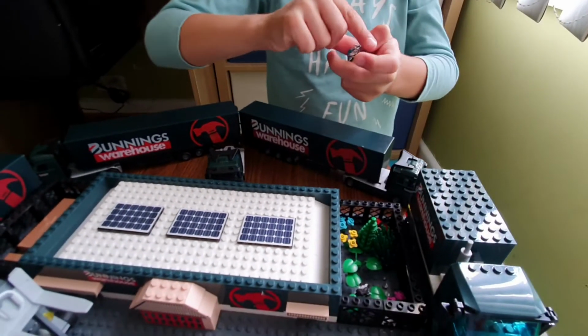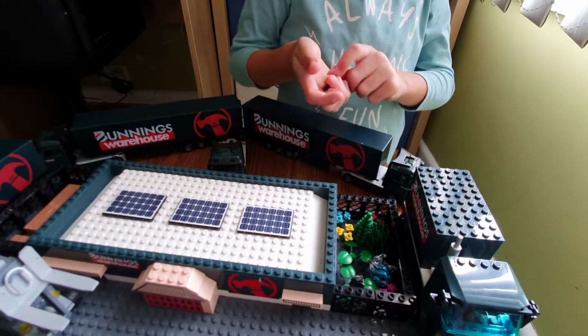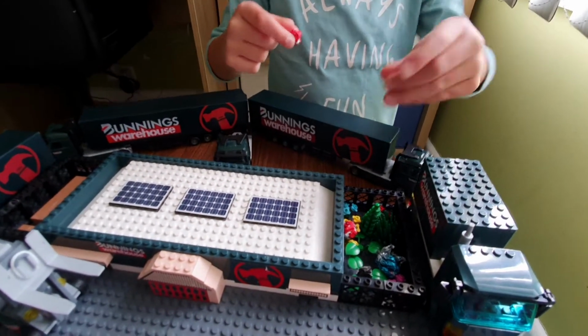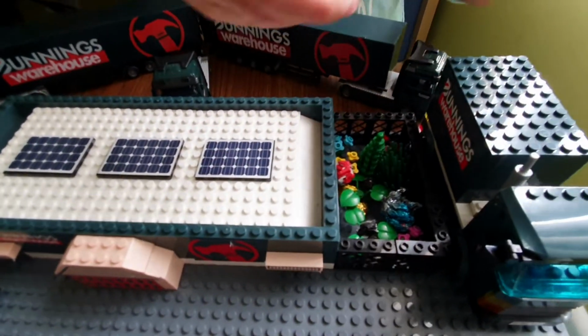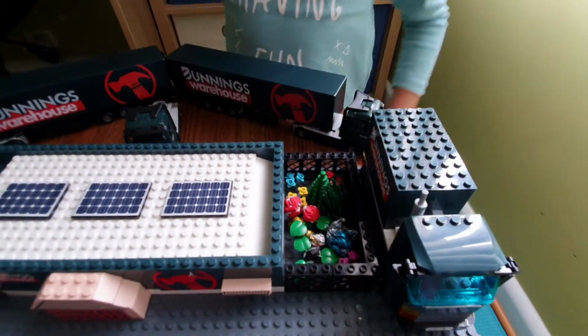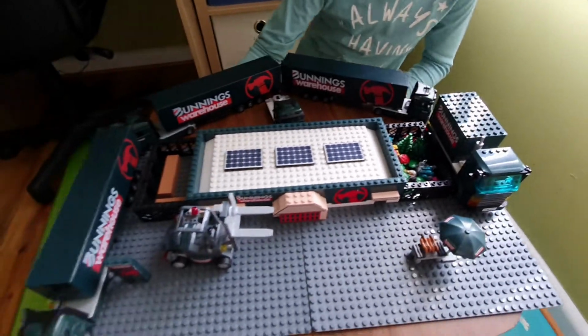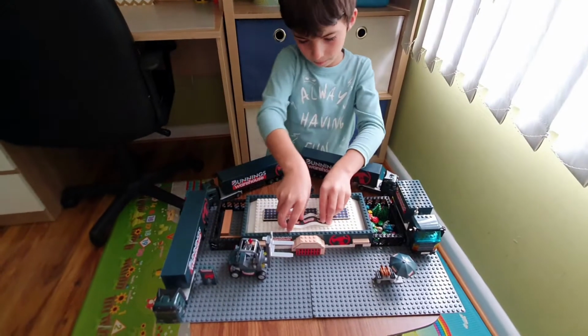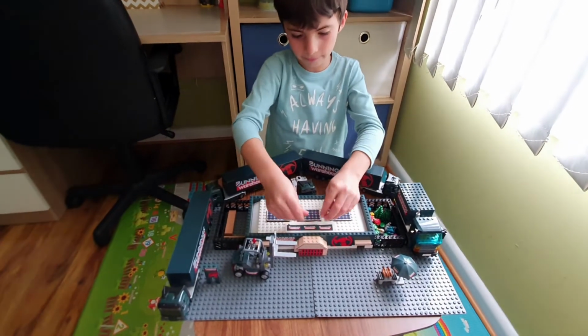One, and one. Okay, there's all the food. The plants are happily ever after with their food. Extra Bunnings stickers, I'll just name them.